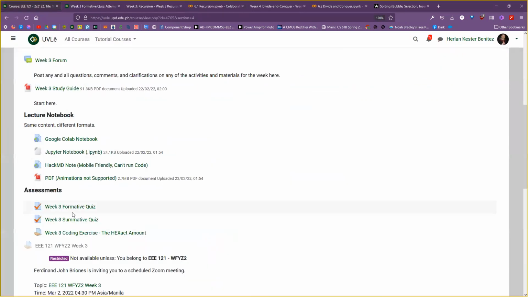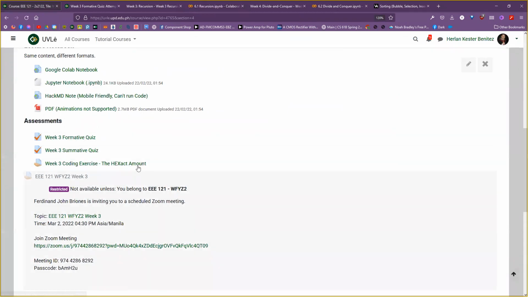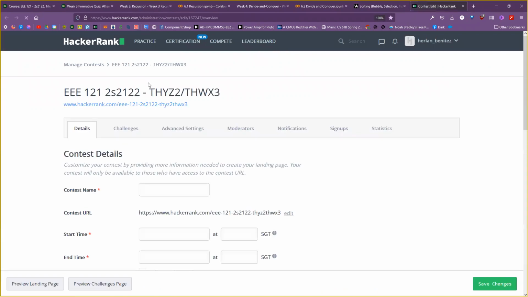And then we have, lastly, a coding exercise na required kayo gumamit ng recursion. Kasi syempre, tungkol sa recursion ng week. So, why not?